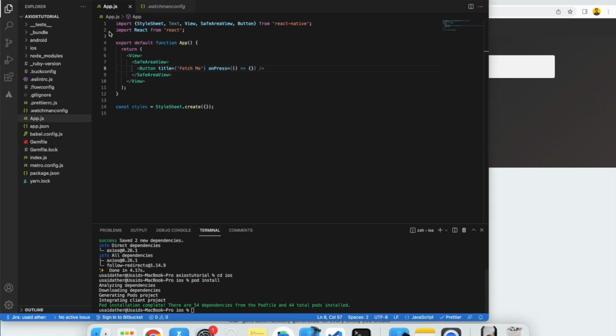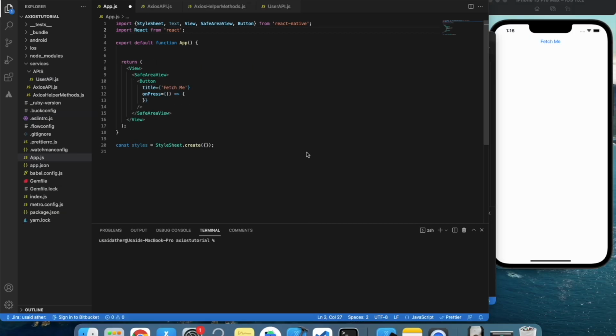Now let's build the project and see if it runs or not. Whenever you face any error while installing npm packages or installing the pod file, you have to remove the node modules and the yarn.lock file, or for npm, the package lock file.